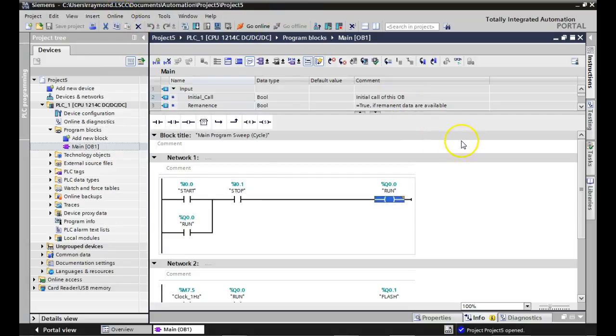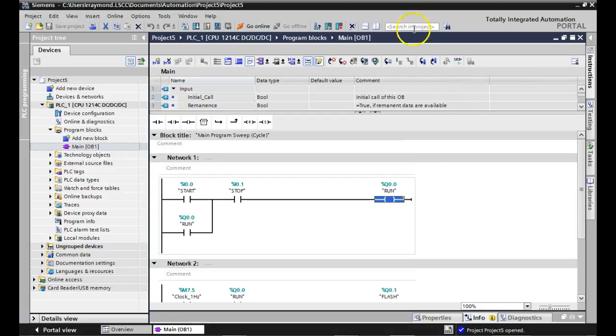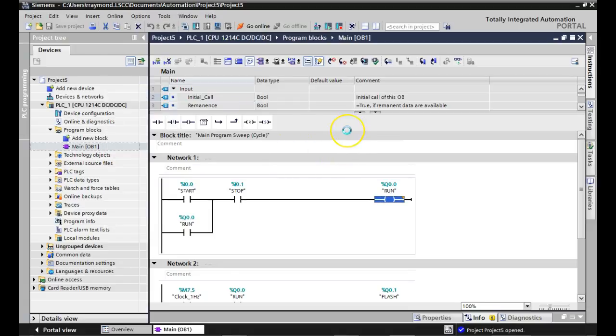Okay. So what we'll do is, right now I'd probably get that same error. But what we'll do is come up here to your top bar, into your menu bar, under Online. Everybody there? See what I'm talking about? And this is not going to hurt anything. Then we'll come down here where it says Download and Reset PLC Program. That's all you have to do. And then it's going to come back and synchronize what's in the PLC. So it's going to take what you've got and upload it on top of the other program.